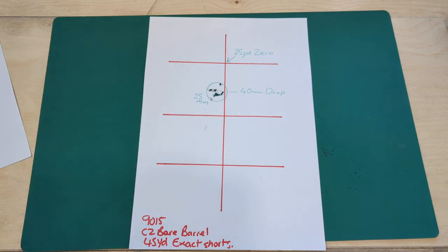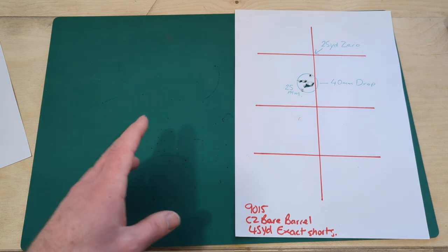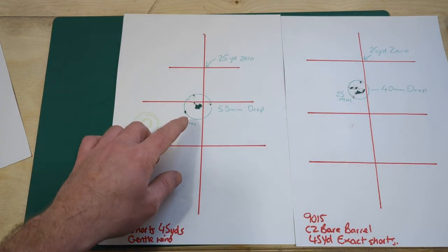So overall, not too great, really. I'm not that impressed. I would have liked to have done sort of sub 3/4 of an inch group, so sort of 19 mil or less. The silencer, although it felt pretty good to shoot, actually that was pretty poor.